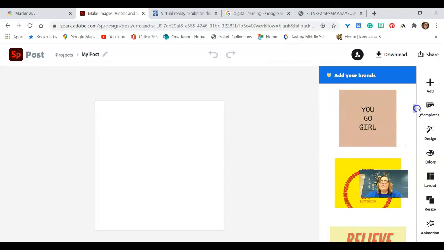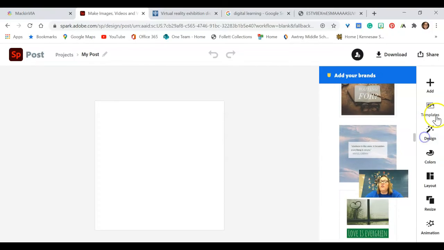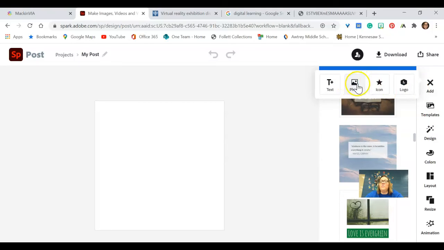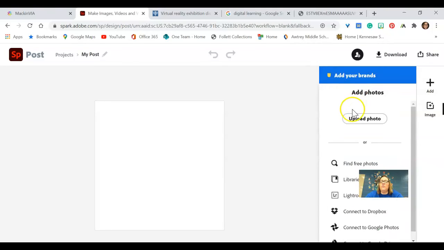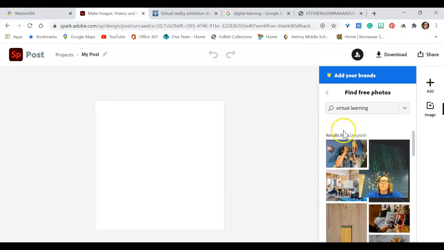And it has just color backgrounds that I can use, but I can also add an image to it. So I'm going to just click add a photo, and I'm going to find a free photo of virtual learning. And this one's pretty cool.